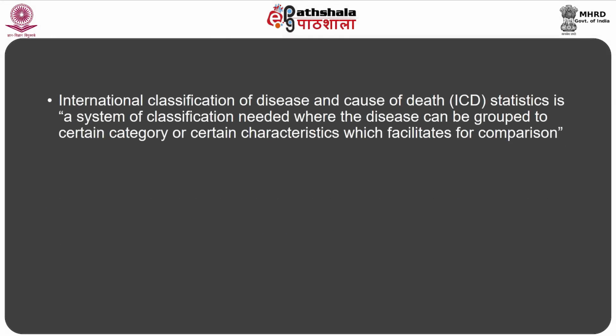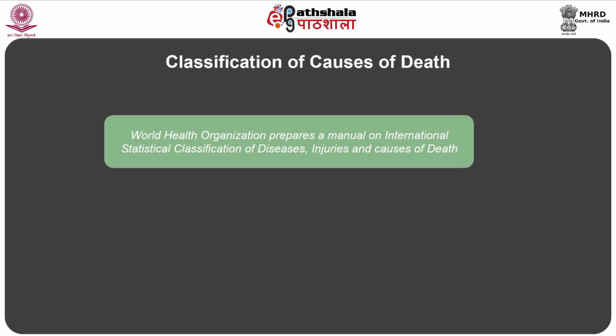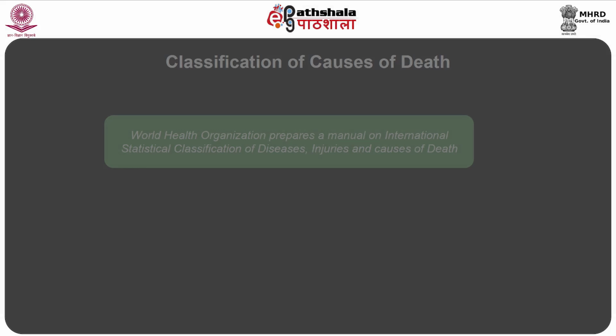International Classification of Disease and Causes of Death, ICD statistics, is a system of classification needed where the disease can be grouped into certain categories or certain characteristics, which facilitates comparison. Classification of cause of death. World Health Organization prepares a manual on international statistical classification of disease, injury and cause of death.